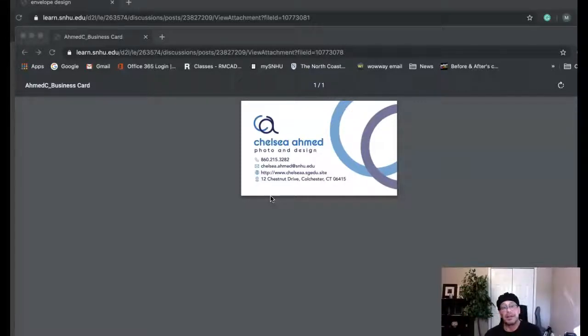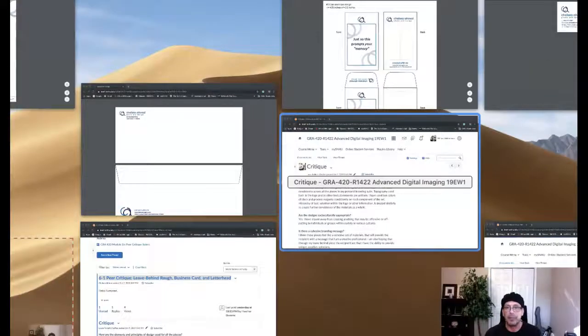Now, the contact information that needs to be included in your letterhead: logo, name, address. Address definitely needs to be included on the letterhead. Telephone, email, web URL, and of course, all the contact information has to go on the leave behind. And the reason being is because the leave behind is quite prone to be separated from the rest of the hiring pack. So if it does happen, you want to make sure that the contact information is readily available.